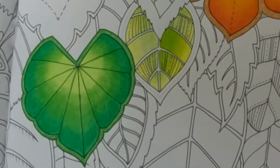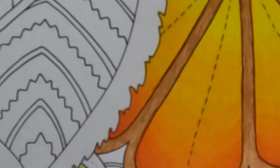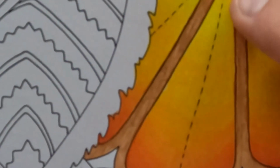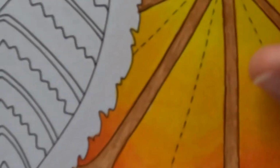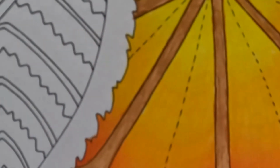I think that they are perhaps just a little bit easier to do than the Prismacolors. So if we compare to this leaf with the Prismacolors, you can clearly see a difference. On this leaf, I have used six different colors, from a dark orange all the way to the yellow here. I think it was the lemon yellow and canary yellow, and the sunburst yellow, the Spanish orange, and one of the other oranges, and then I can't remember the dark color, but six colors to color this leaf, and you can see the transitions from each color to the next.